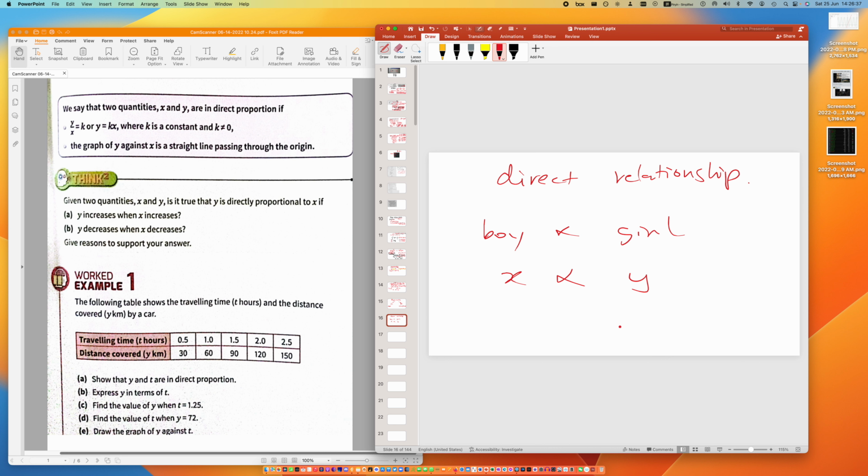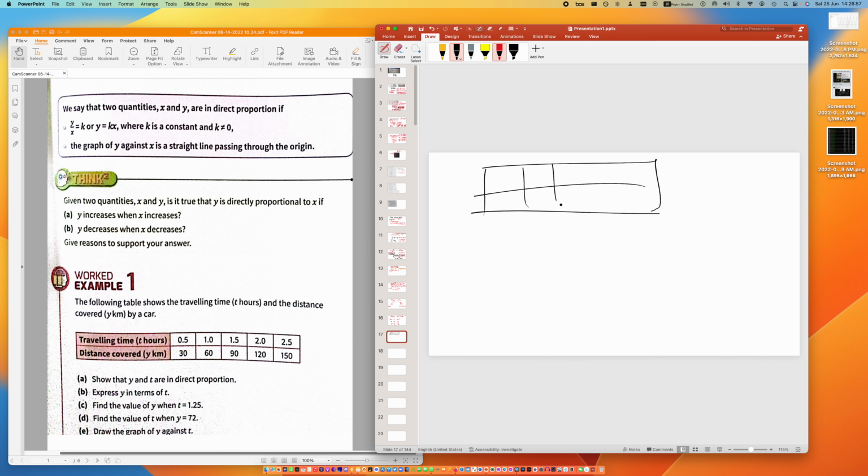So always remember, if we are talking about relationship in real life, at least two persons. But when it comes to mathematics, we are not talking about boy and girl. Direct relationship is between x and y. But sometimes it can be A and B, or C and D also. But at least two. Does it make sense? So direct relationship means what? If I give a table, I give you x, I give you y. Then this is 0, then this is 1, this is 1, this is 2, this is 2, this is 3, this is 3, this is 4.